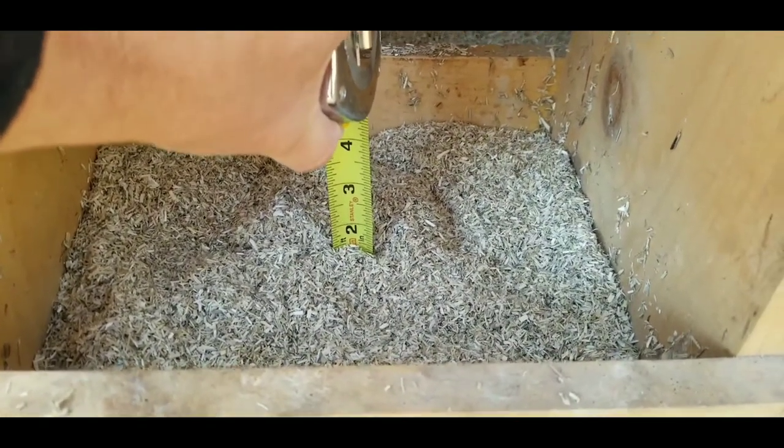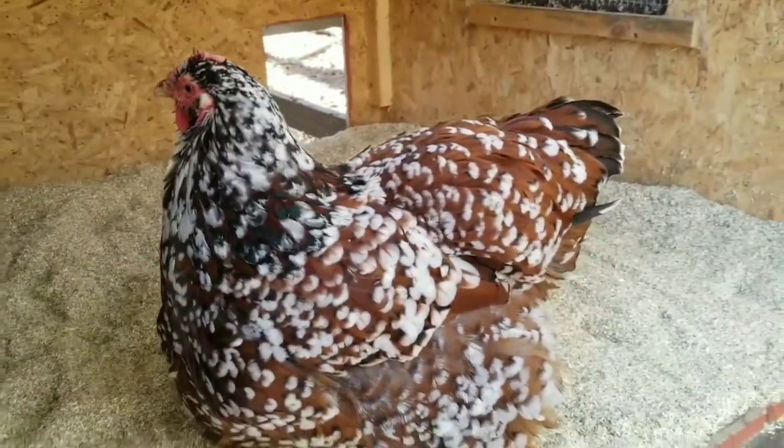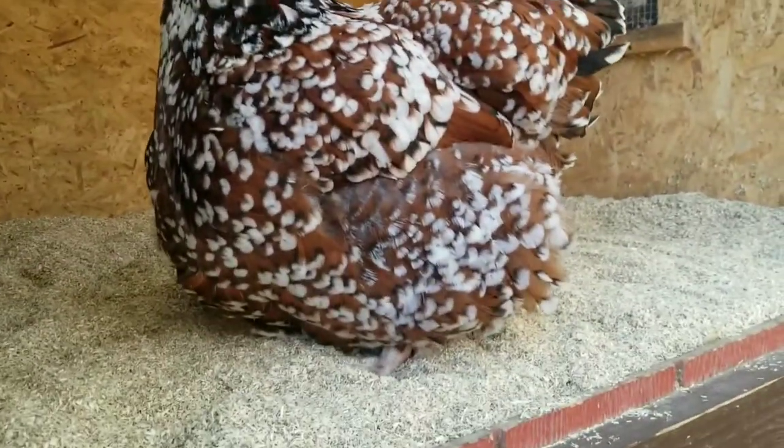No eggs are going to be in here. I've had some people reach out and ask me if the chickens actually eat the hemp bedding. My chickens do not eat the hemp bedding. I've been using hemp bedding in my chicken coop since at least 2018 and I personally have never had a problem with it. Now if you switch your bedding from pine shavings to hemp bedding, absolutely your chickens are going to pick some up and try it out just because it's something new. Then they realize this isn't as good as chicken feed. It's not going to hurt them if they do wind up eating a little bit.